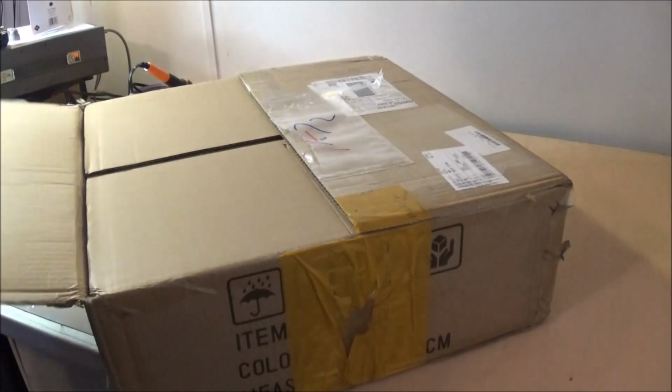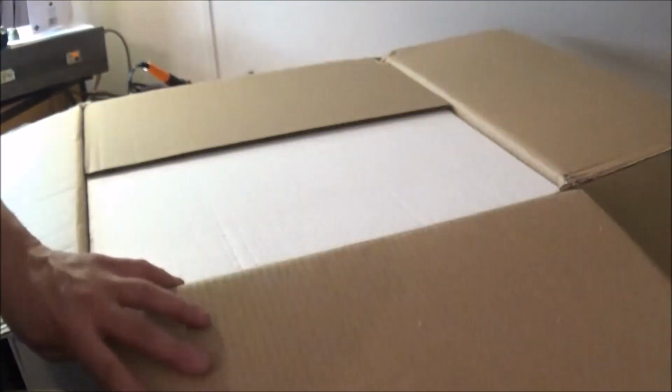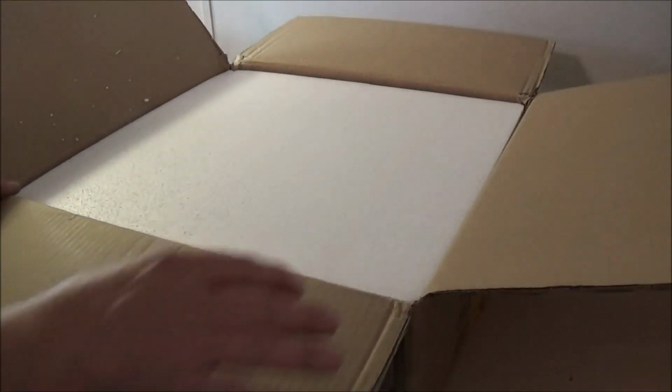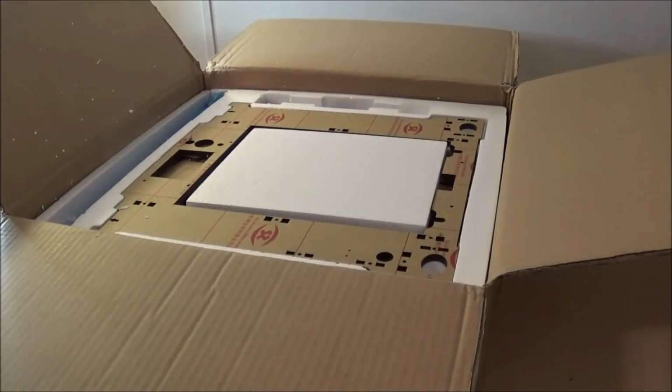Seems to be packaged up pretty well. And as you can see, you still don't see nothing. Let's turn around here, and we'll go ahead and take this off.